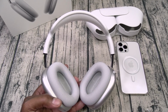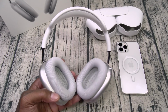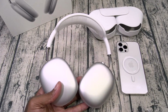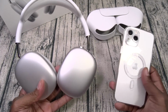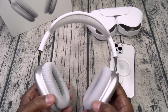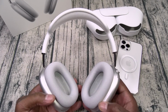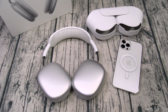Now, it sucks that if you go to Apple right now, all of the deliveries are 12 to 14 weeks from now. Trust me, just order them and patiently wait. But when you get these, that unboxing experience, the leatherish case, depending on which kind of phone you got, the color match, the feel of these. Let me end this video right now, because I could keep going on with these. I am ultra impressed.